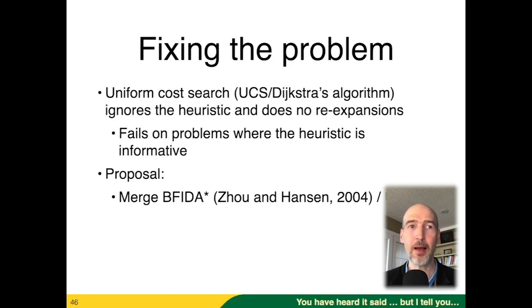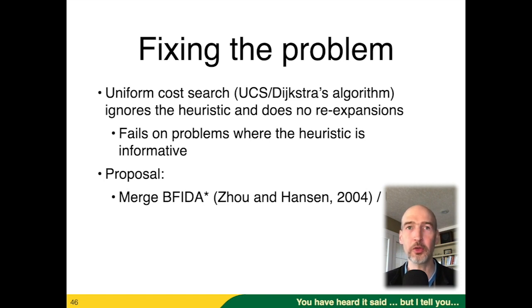The way we're going to fix the problem is this: we notice that if we took any of these problems and just used uniform cost search or Dijkstra's algorithm, and completely ignored the heuristic values, then Dijkstra's algorithm on all these examples that I've shown you would just solve the problem directly. So this would work if the entire graph was just the little piece that we saw there. But if I go on another problem where I have a very informative heuristic, then throwing away the heuristic is actually a really bad thing to do.